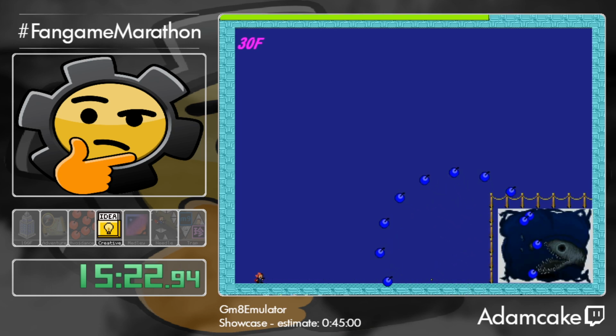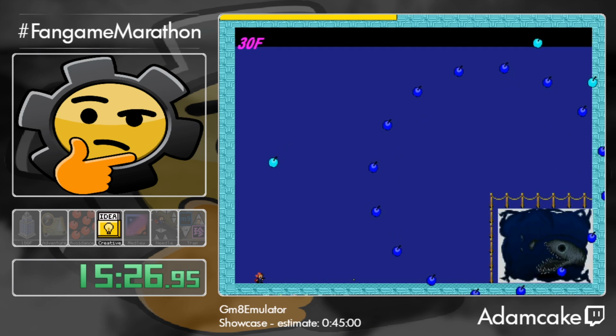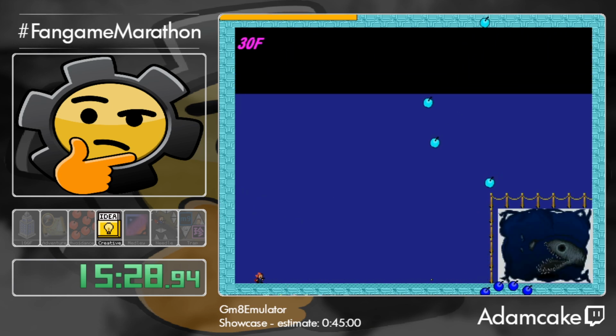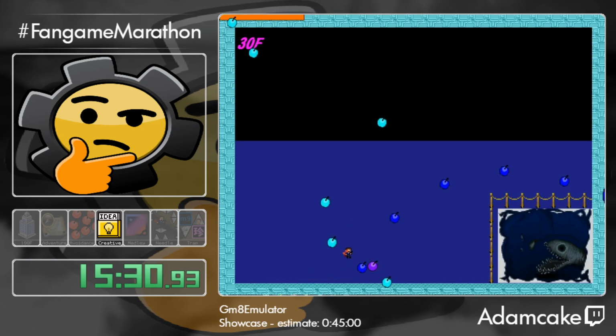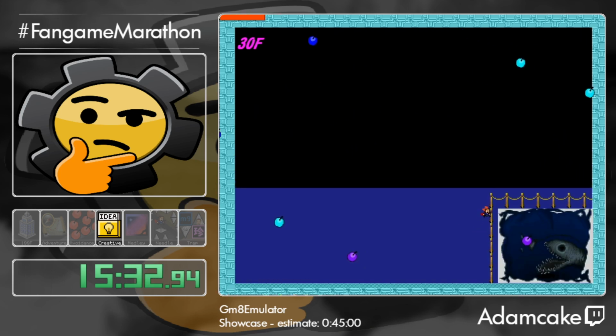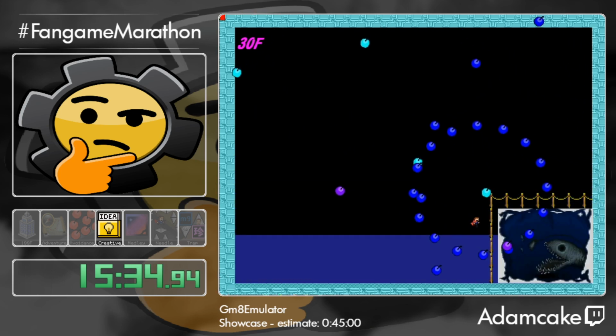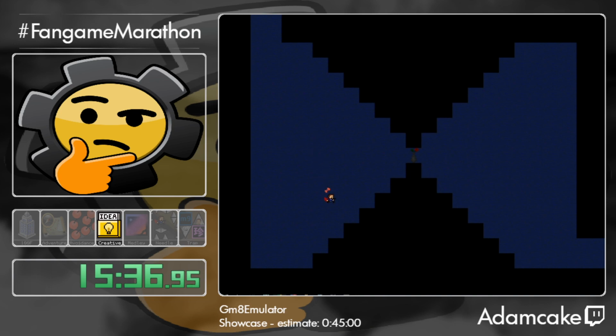So the early bosses are fairly simple, so you just shoot when their iframes run out and then go to the exit. Not much to talk about there, really. There are some fairly more complex bosses which we'll get onto later on.